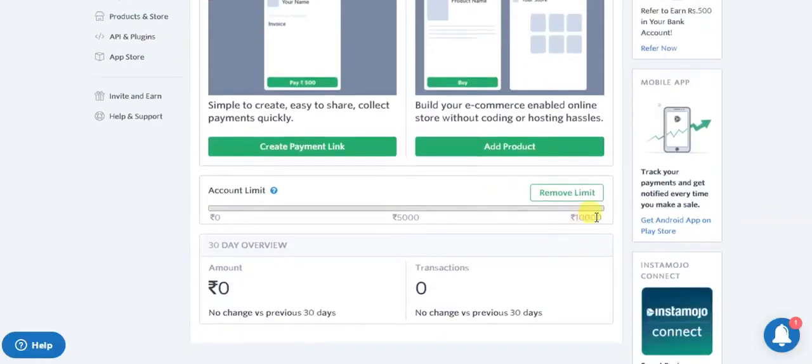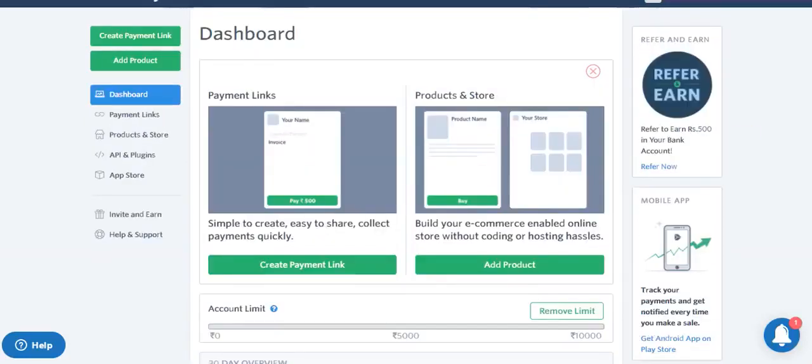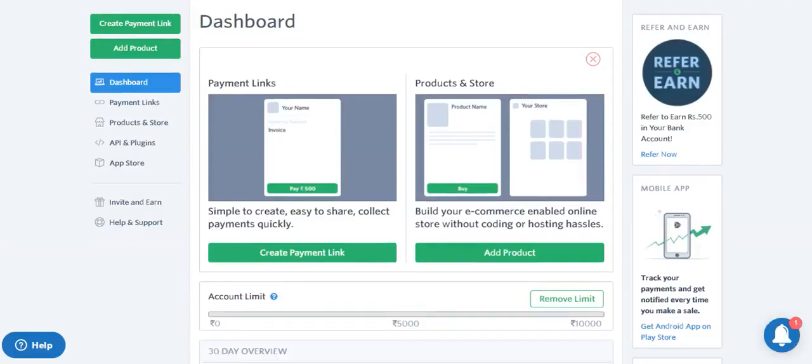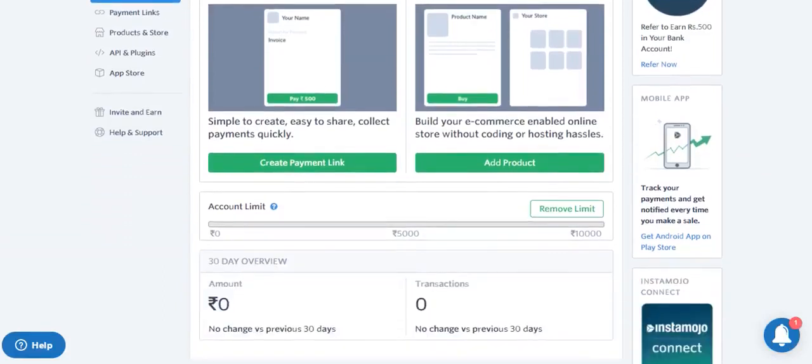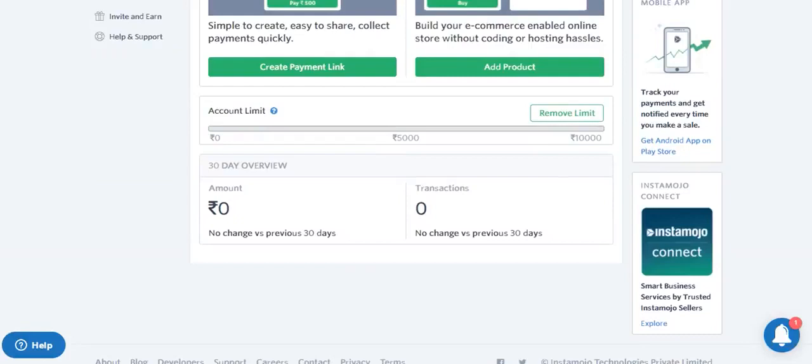As a newbie you have a 10,000 rupee limit. If you want to remove the limit, you have to submit your PAN card as well as any identity card as proof, and then the limit can be removed and you can take any amount of payment on your payment gateway. Until then, you will only be able to get 10,000 on your payment gateway.